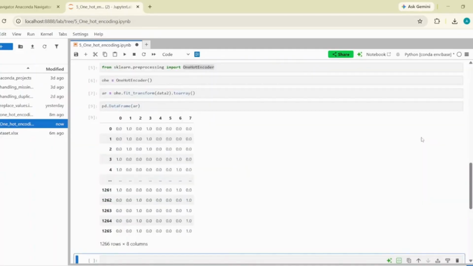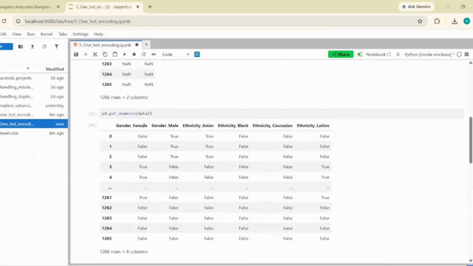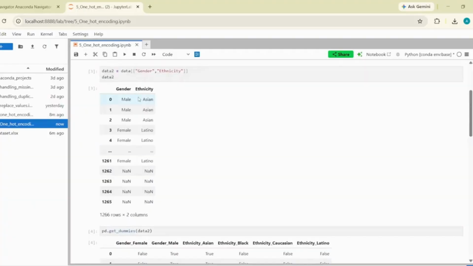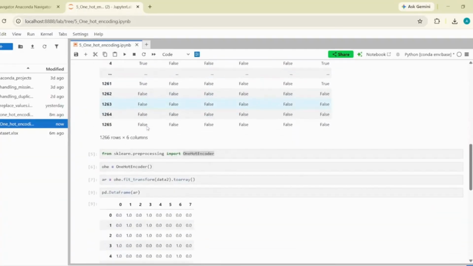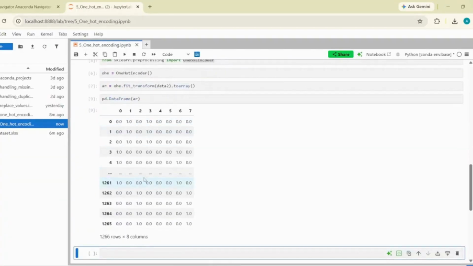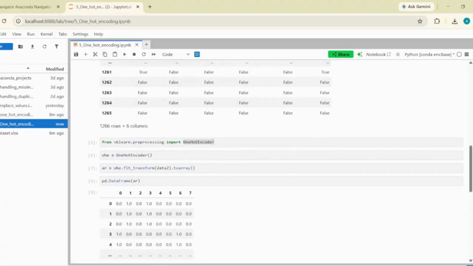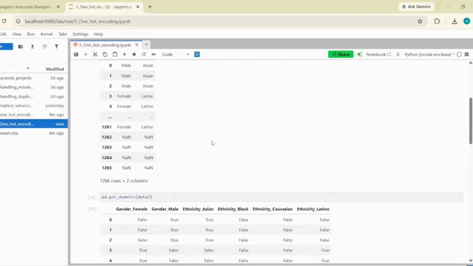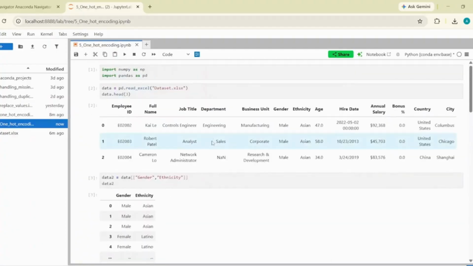Now see, all my columns, which were gender, female, male, ethnicity, Asian, which had true and false values after get_dummies, or categorical values, now all have numeric values. I have converted this into numeric form. So this is how we convert categorical data into numeric data using one hot encoding.